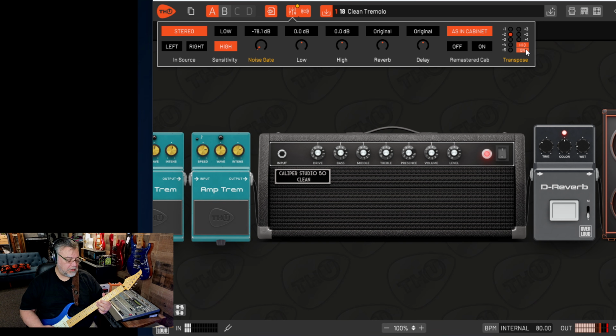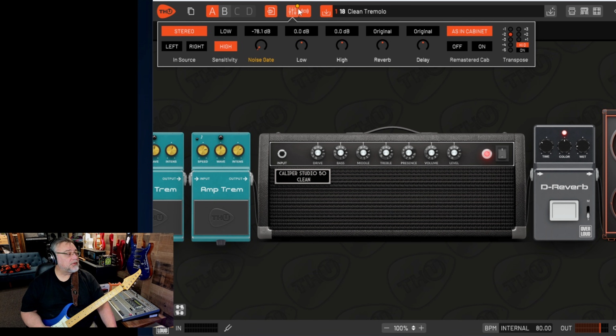Turn it on. And off. So, it sounds pretty good. I don't know that it's perfect, but it's just a quick and easy way to transpose your instrument if you're trying to learn a tune.